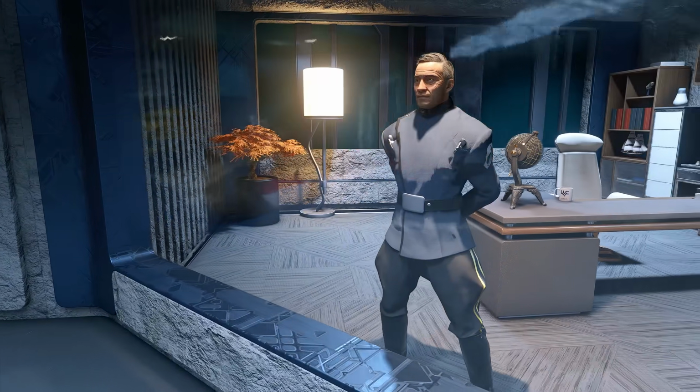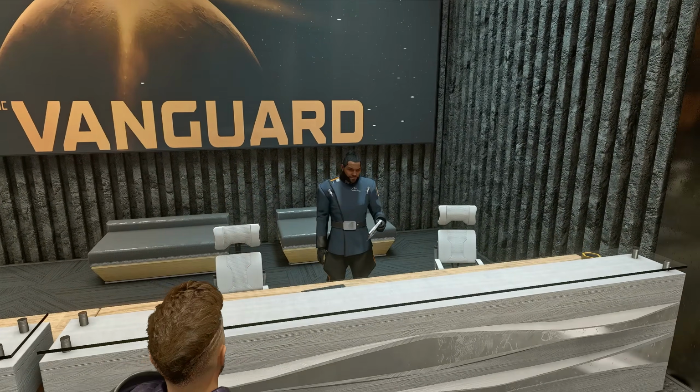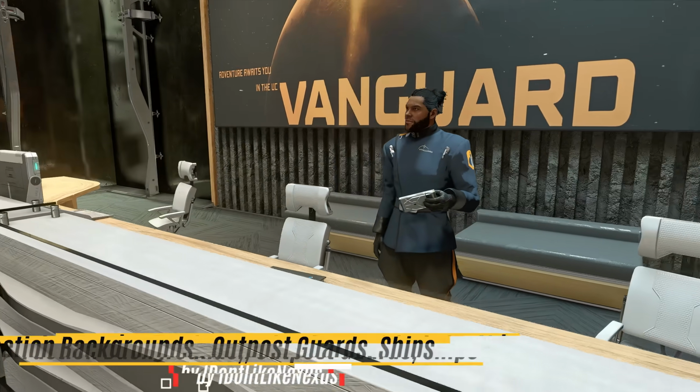Probably the most important one to show you is the legendary John, your commanding officer. So he's got a new uniform and it's looking pretty nice. Something a bit different. Always good to mix it up. Let's keep moving. We got a cool mod here.